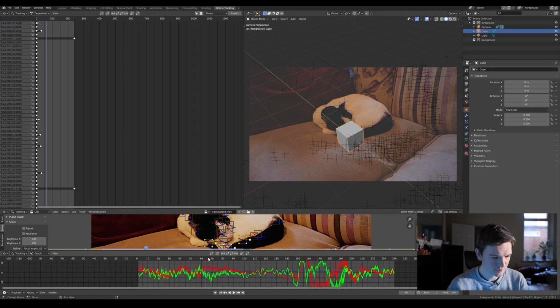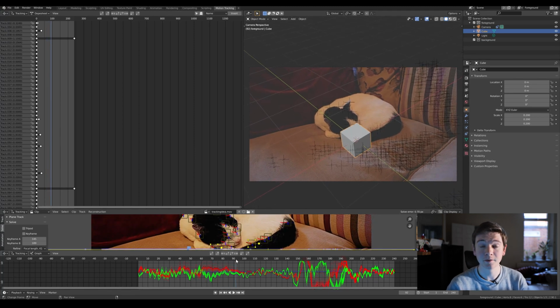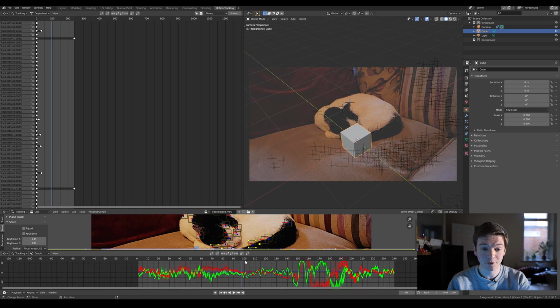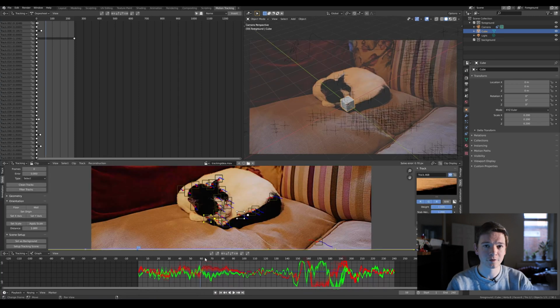There we go. Scrub through that. The cube is now sticking right in front of the cat, which is exactly what we want. We've got a tracked camera. Fantastic. And with a decent solve error. Better than After Effects. Probably more complicated. I mean, After Effects is, after all, the click of a button. But if you want something that doesn't jitter or error, it's good to have that extra control.